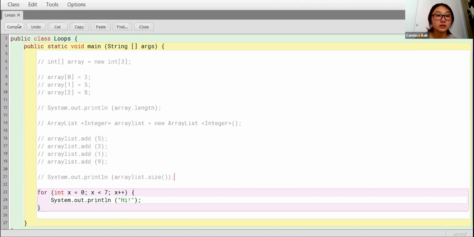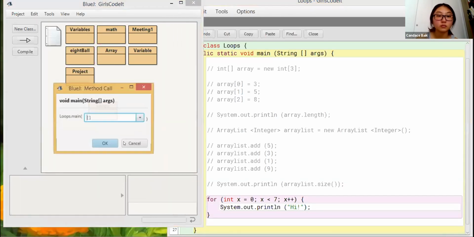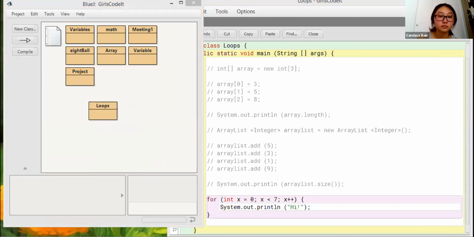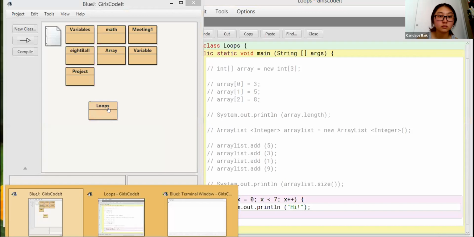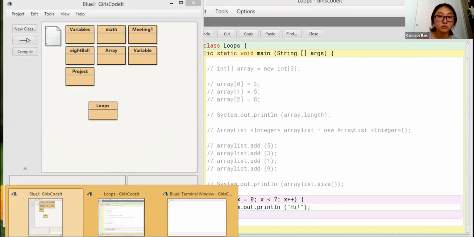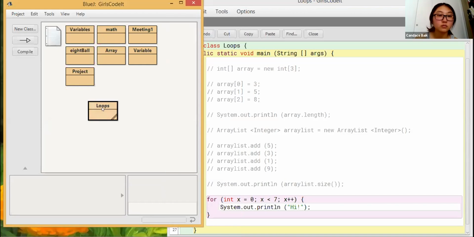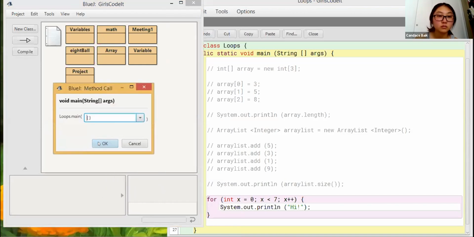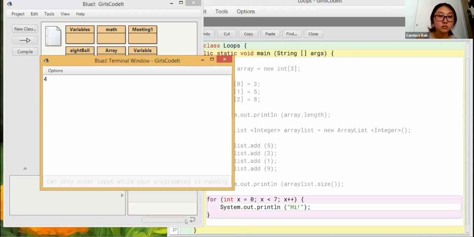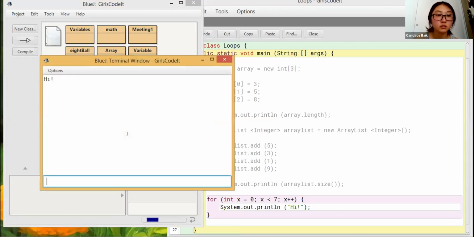So we have this. Let's compile it. And then... Okay, there we go.